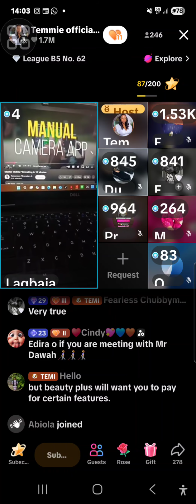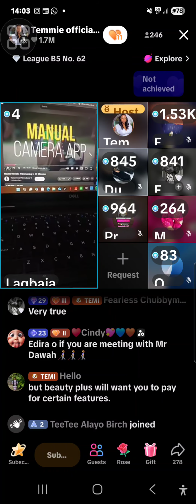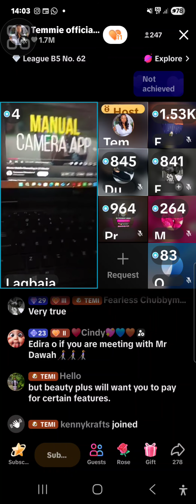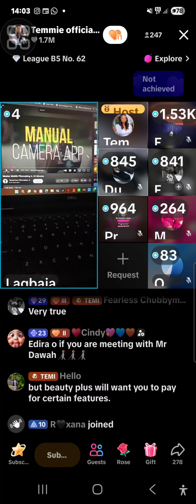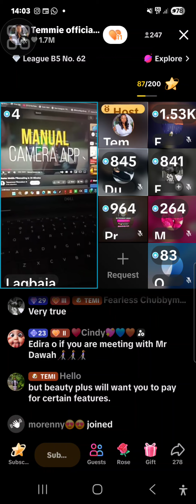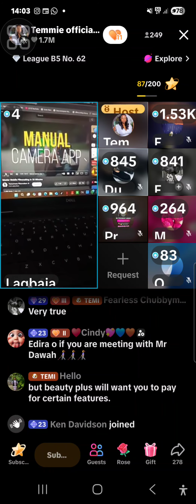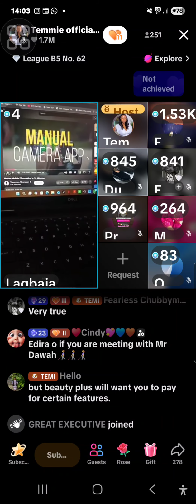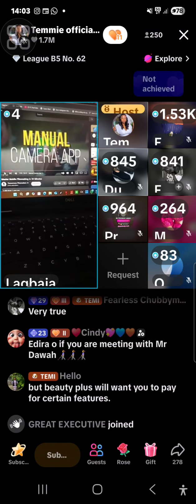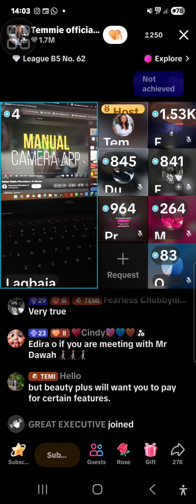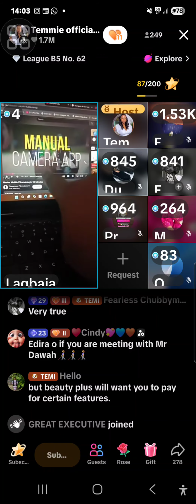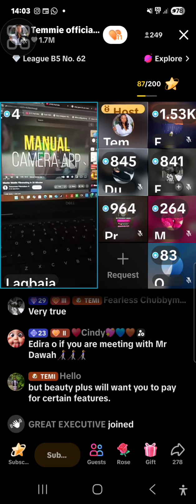Even professional photographers, and I'm not a professional, will tell you to stop using the camera app of your phone, because there are some things you cannot adjust there. They'll just snap and that is all. White balance, you can't touch it. Your frame rate per second is just automatic. What that camera wants to do, you can't control it. You have to have a third-party app, which they call the manual camera app.